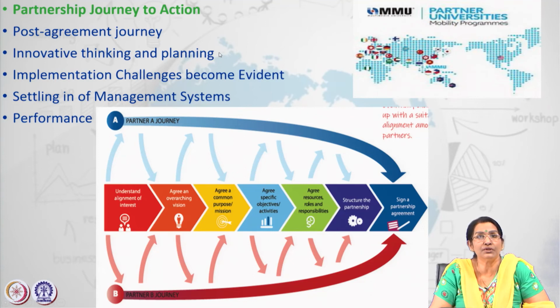There are formal procedures, formal meetings, and operational processes, then implementation, where the challenges become evident: how these plans, decisions and policies are implemented to face challenges like natural calamities or global challenges like a pandemic or war-like situation, or drought in African countries, or any natural calamity. Then settling into the management system, how this can be formalized in the management system, and then the performance. So, this is the whole process, a journey from step 1 to step 2.